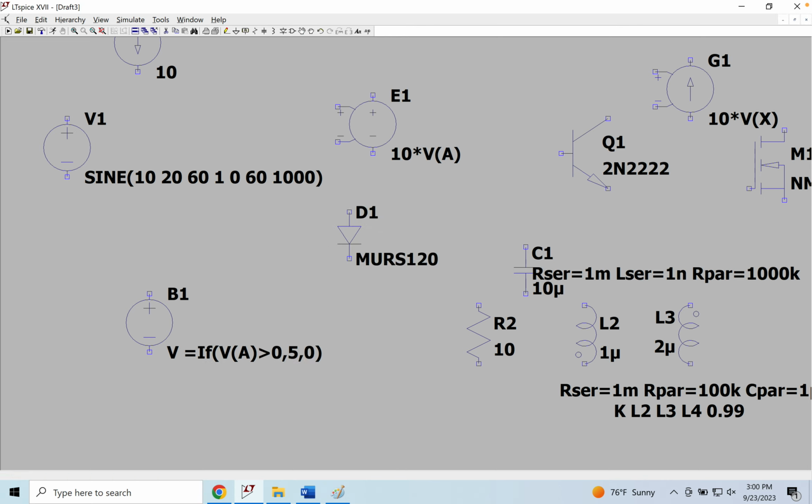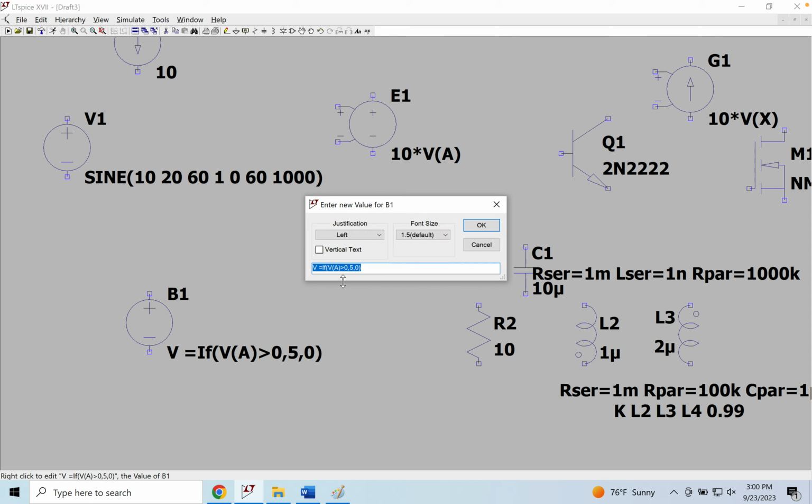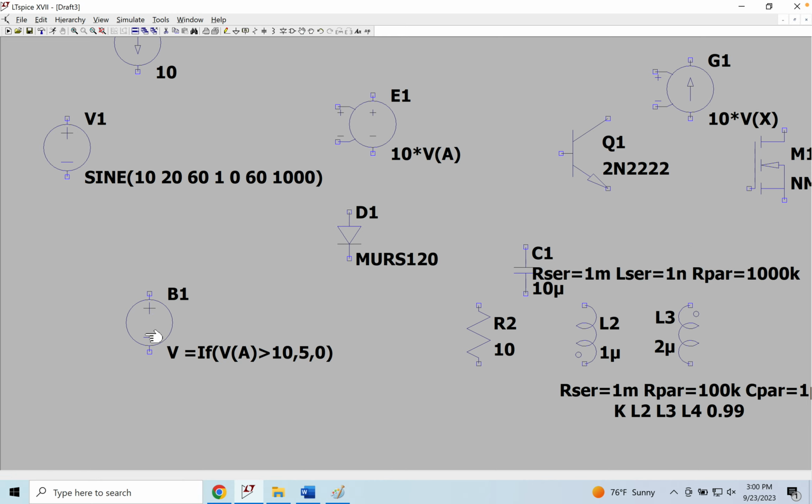So you basically now replace this B1 with a comparator. So if node A is greater than, let's say, 0, or let's say 10 volts or something, then make V of B1 equal to 5 volts, or else it's 0 volts.